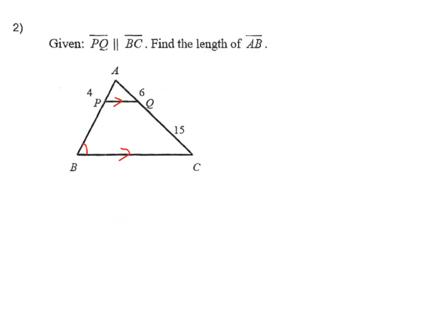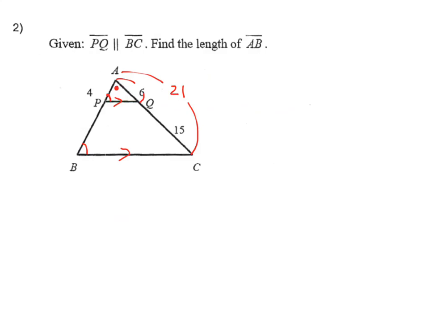That means this angle is congruent to that angle. Why? Corresponding angles. And angle A here can be reflexive. So now, one thing we get to realize is this: the corresponding sides are in proportion. So this would have been 6. And what do you think this one would have been? That would have been total 6 plus 15, which is 21.